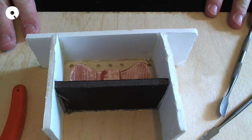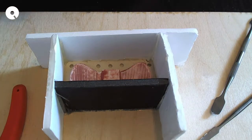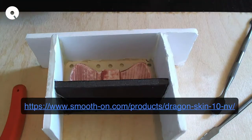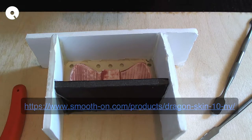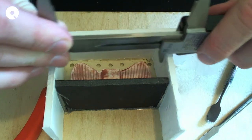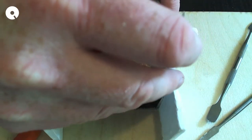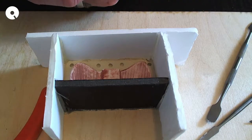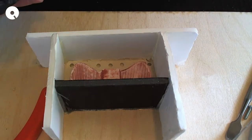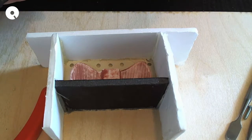What I want to do now is calculate how much to pour in. The easy way to do it is calculate the volume. Smooth-On actually has calculators. I'm using Dragon Skin 10 NV, which I don't really know what NV stands for, but I'll find out. I'm going to give it a bit of height, I don't want it to be too small, so we're going to say 25 millimeters high. This says 3 fluid ounces.